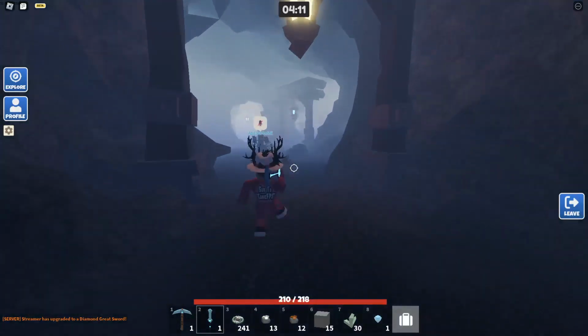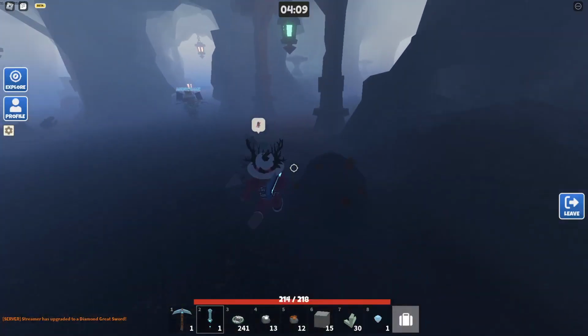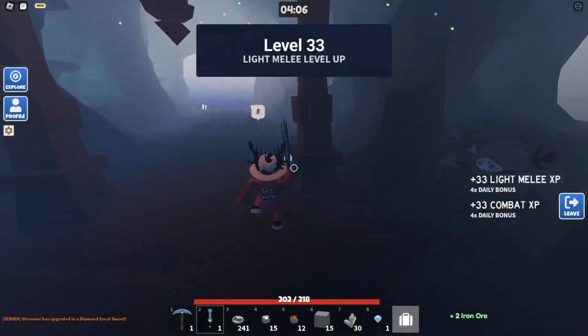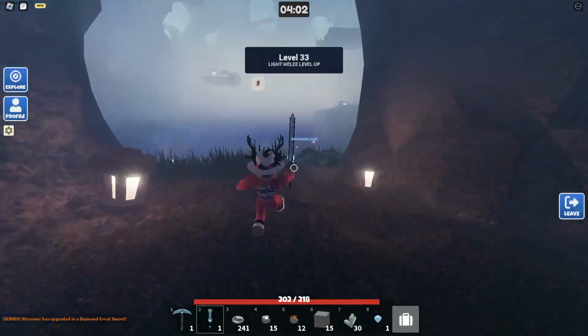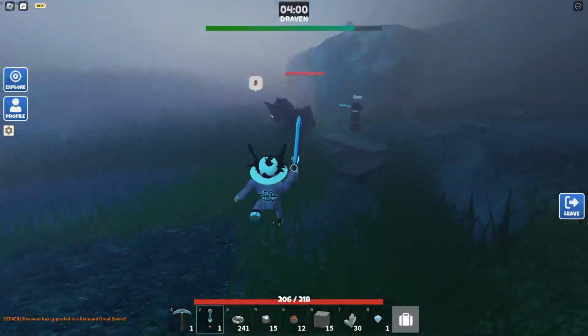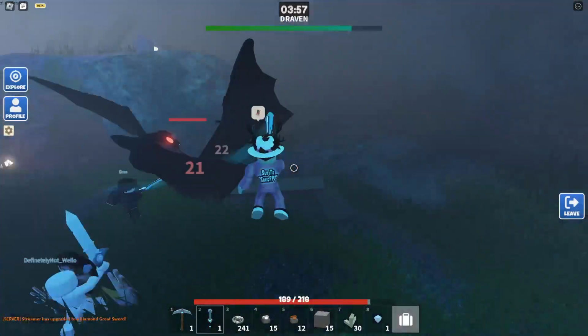There it is. Blue thing right there. Take a right and go up. Come here, boy! Time to fight the boss. Under 4 minutes is insane, dude. Boss spawned under 5 minutes, actually. Alright, let's kill him.